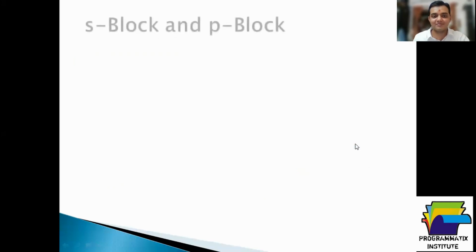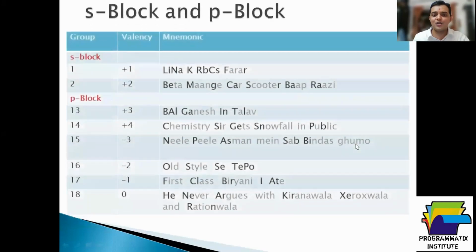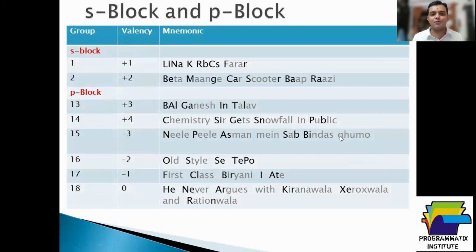And just for your reference, I have written all the shortcuts in one line. Group 1 is Leena ke RPCs per hour. Group 2 is Beta Mange car scooter Baprazi. Group 13 is Bal Ganesh in Talav. 14 is Chemistry Sir gets snowfall in public. 15 is Neele Pile Asman mein sab bindas gumo. And 16 is Old Style se Tipo. Old Style se Tail Polish. Old Style se Teri Poem.